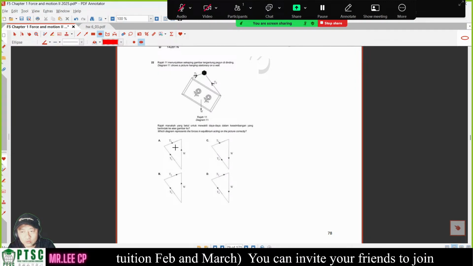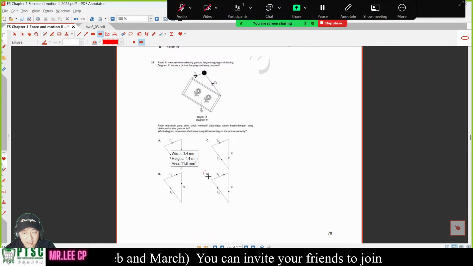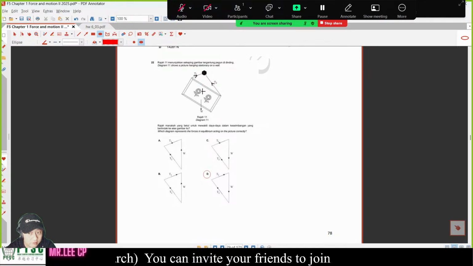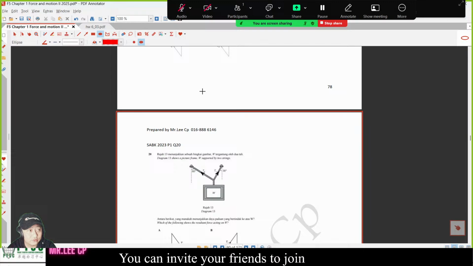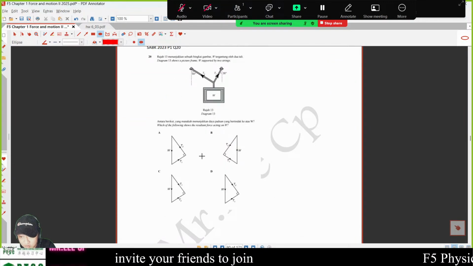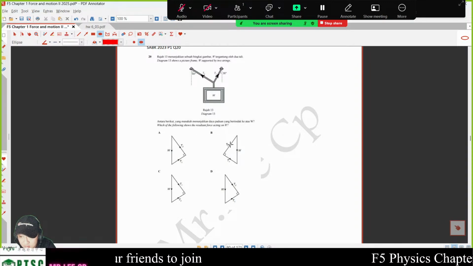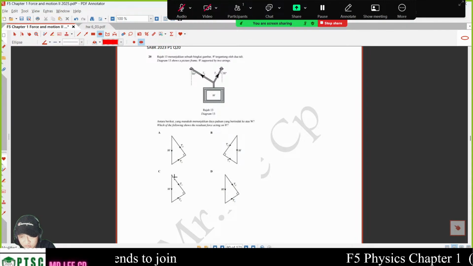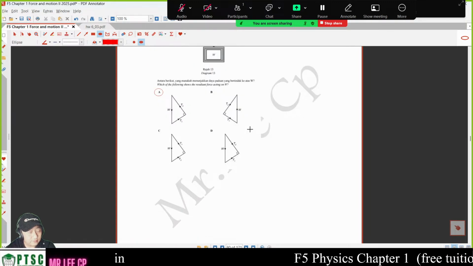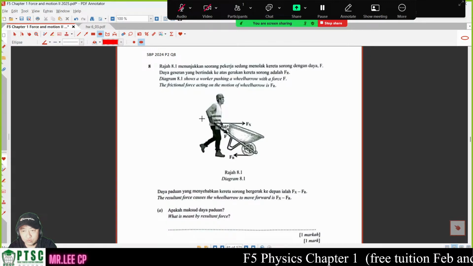T1, T2, and W. W is going down, W is going down. T1, salah. So answer is D. They label for you. Very good. Some questions don't label for you. Now W, oh correct. T1, T2. T2 going down, salah. T2 going this way, salah. T1 going this way, salah. So answer is A only. Very easy. So we try to do some structural questions.